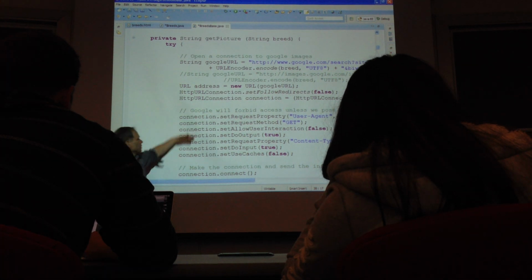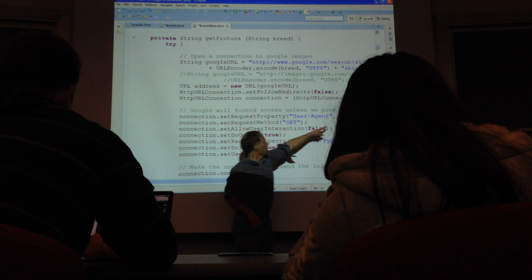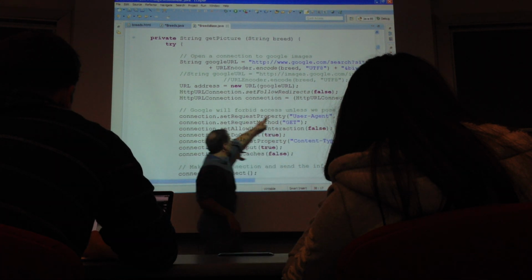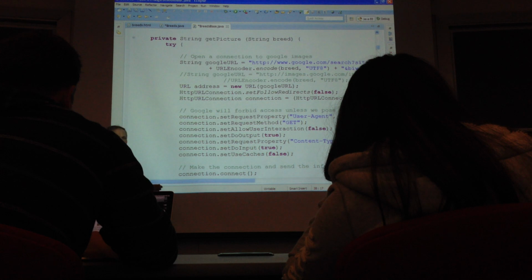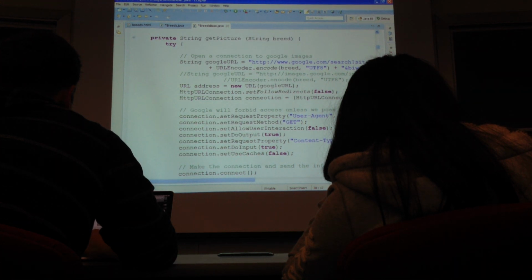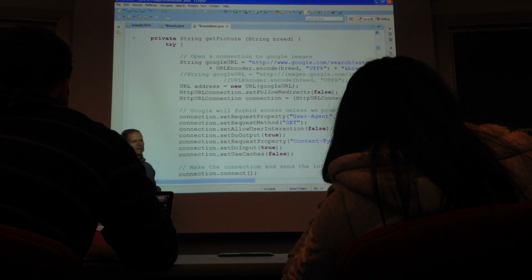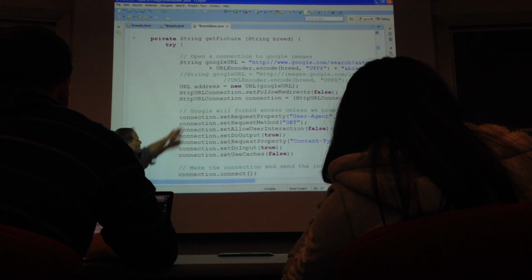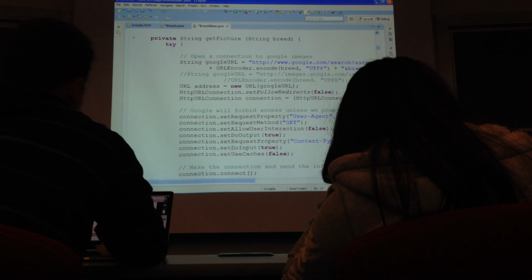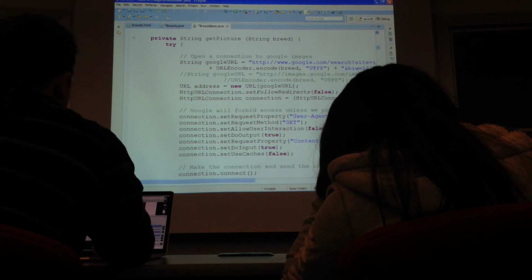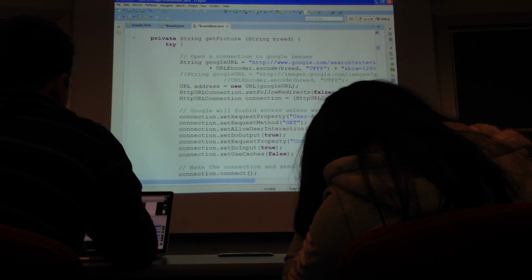Now, the reason I do all this stuff, particularly this one here, I set the user agent. I'm posing as Mozilla. Because I found once upon a time, if I didn't do this, Google would not respond. It would send me back a 404 or something. Google makes its living scraping people's websites for content. But it does not like being re-scraped itself, but it can't really prevent it. But it can deter, it's not much deterrence, but it took me a few tries to realize I had to pose as a browser for Google to accept my search request. So this violates the terms of service of Google, by the way, so I guess they can cut me off if they want to.